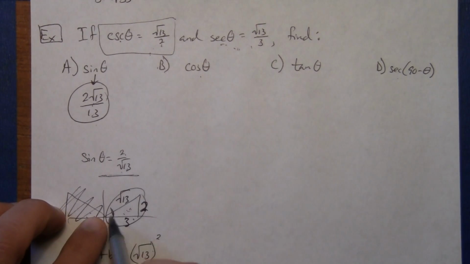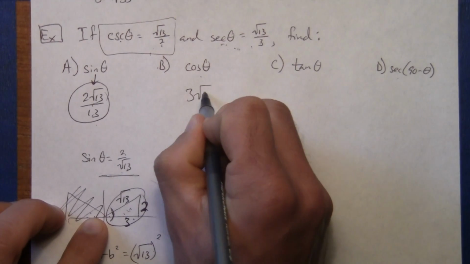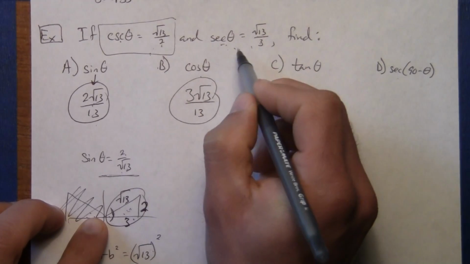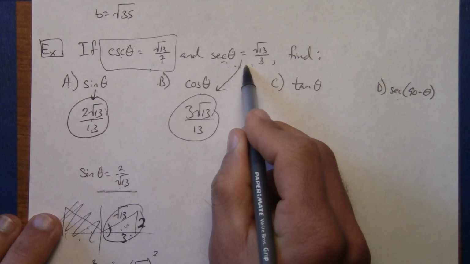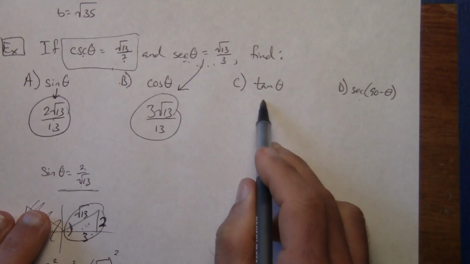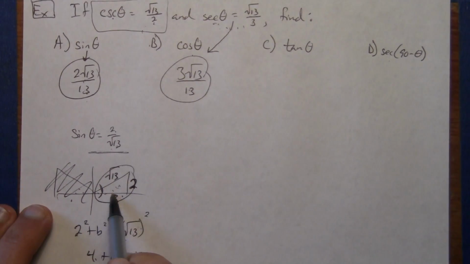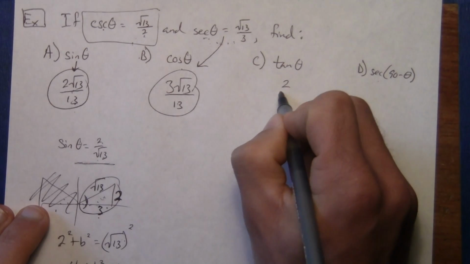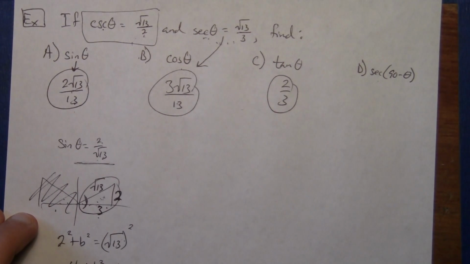So it wants the cosine, which is of course adjacent over hypotenuse, which is 3 over the square root of 13. I would need to rationalize that to 3 square roots of 13 over 13. I also could have gotten it by using this and just taking the reciprocal. Alright, the tangent, I could take the sine divided by the cosine if I wanted to, or I can just look at my triangle and say it's opposite over adjacent. So it's 2/3. So that's how I recommend that you do those 3.